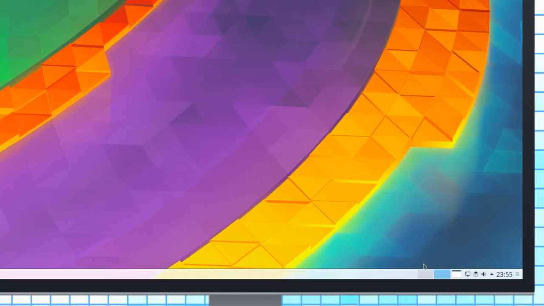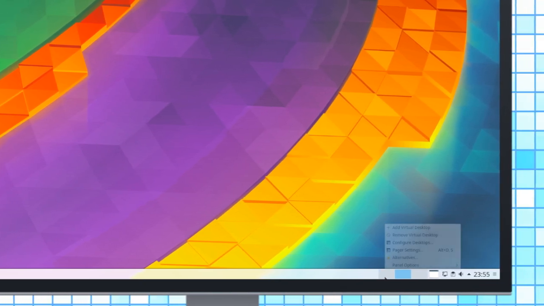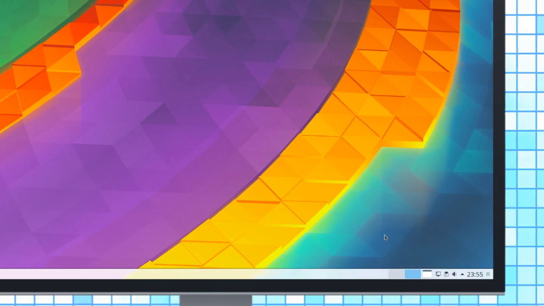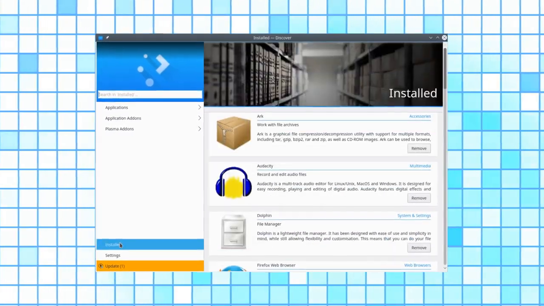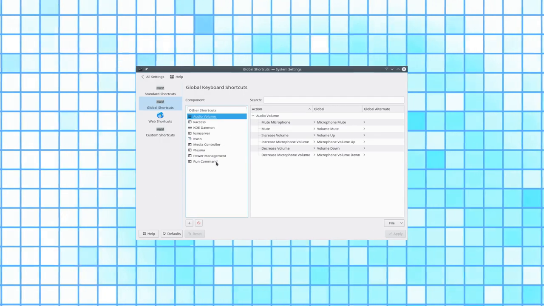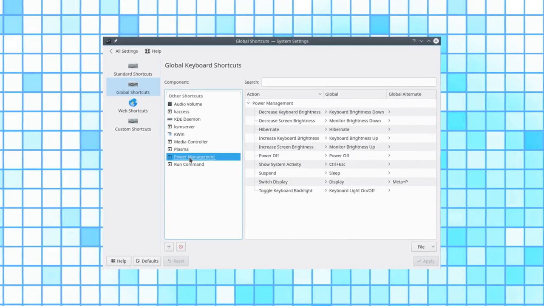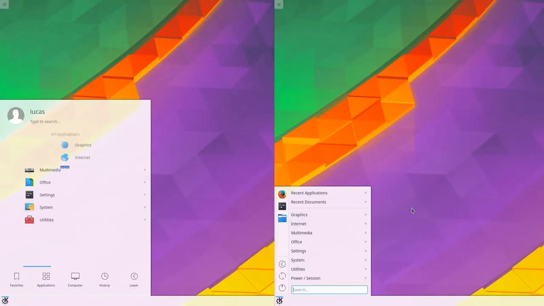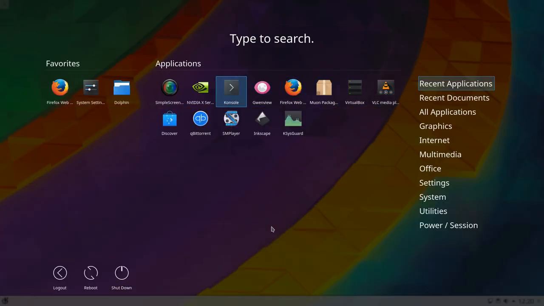The virtual desktop switcher, pager, and window list applets have been rewritten for greater speed using the new Task Manager backend introduced in Plasma 5.7. Plasma Discover has gained a brand new interface based on KDE's versatile set of cross-platform UI components. Global shortcut configuration has been simplified and can now be configured to jump to specific tasks within an application. And modifier-only shortcuts allow you to open application menus just by pressing the meta key.